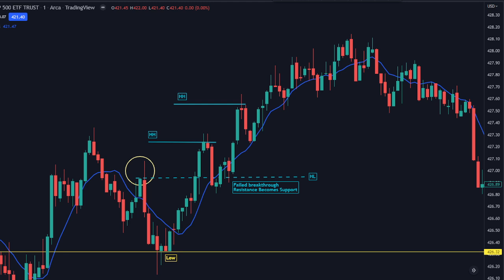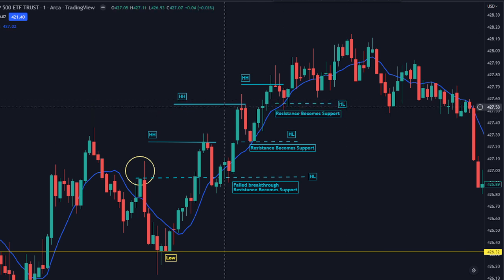So we're expecting the same thing all over again. We're expecting a higher low, correct? Because we're in an uptrend. Were we expecting this higher low? Right where resistance becomes support. And that's where we got it. So now we're pretty confident in the uptrend here. So we're expecting a higher high, which we got. And we're expecting a higher low, right where resistance becomes support.